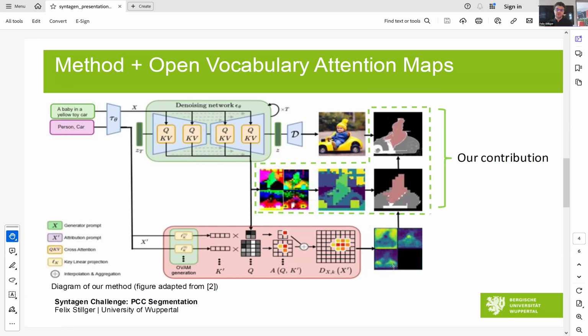They are visualized here on the bottom right. So we have a background class, a person class, and a car class. And as I told you before, we have these class-agnostic clusters. Now with these indicators from the OVAM, we are actually able to classify the previous clusters, and we obtain a very blocky label mask. And this is all done through Stable Diffusion, and we didn't use any additional information from the image space or additional models, so there's no training of further models.